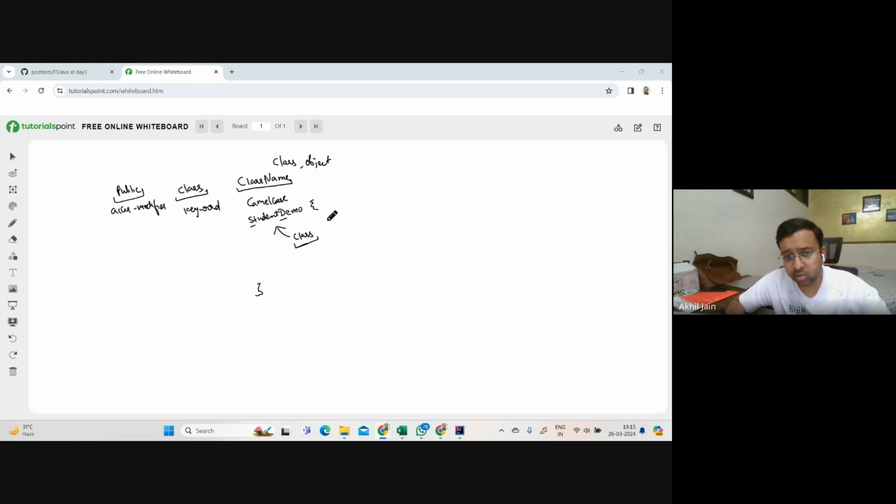Inside the body of the class you can create variables. We'll talk about what the different types of variables are: instance variables, local variables, static variables, and all that. But variables are there. Then you create methods. People would be knowing methods, functions, whatever you want to name them. These are all residing in the class. So this is the structure of a class, and it will have constructors, and we'll talk about what all it can have and what all it cannot have. But my area of discussion today is what is a class, not these. I'm not focusing on these parts today.